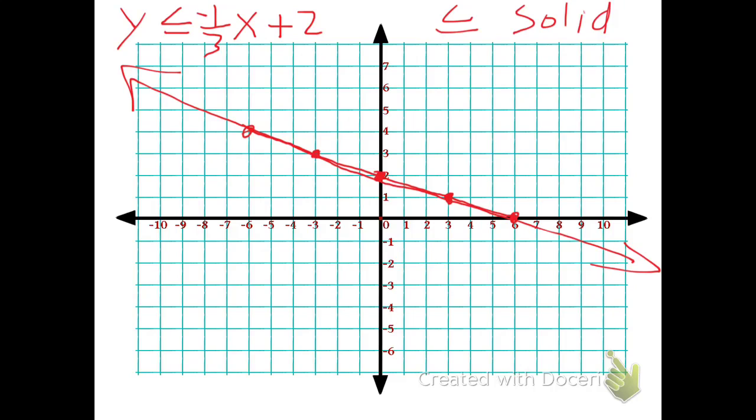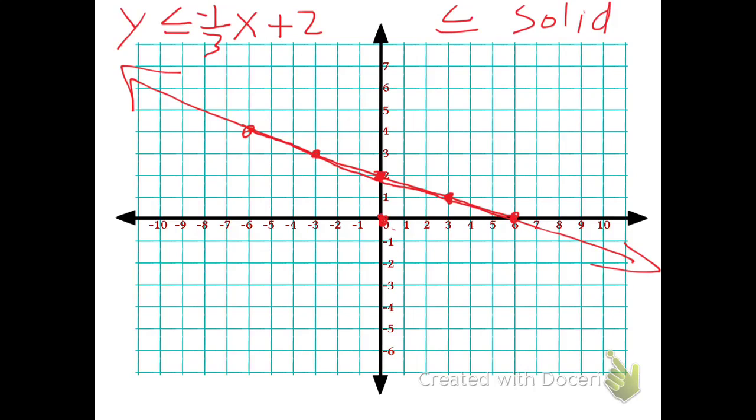Okay, so now that's done, we need to then figure out which side gets shaded. Is it this side or the other one, which is on this side? Okay, you just need to pick a point. I like picking the point 0, 0 because it's really easy to compute with. And then you plug it into your inequality.